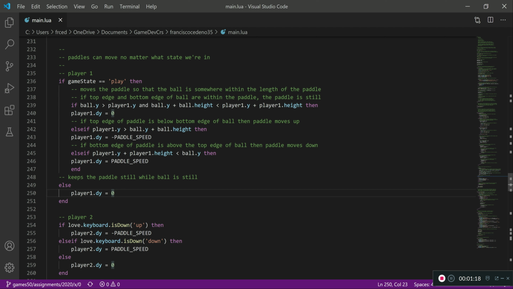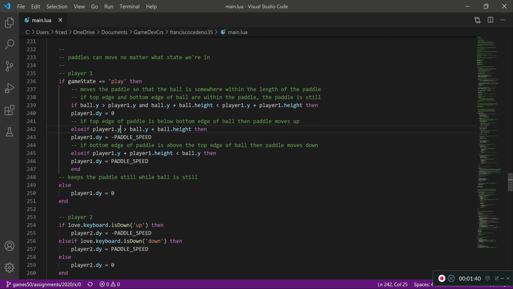So if this is not true, then you have these two else ifs that actually cause the paddle to move. So the first thing you'll see in the first else if is player1.y is greater than ball.y plus ball.height.